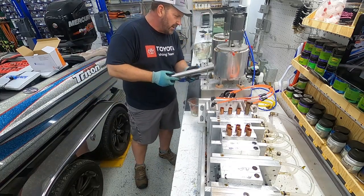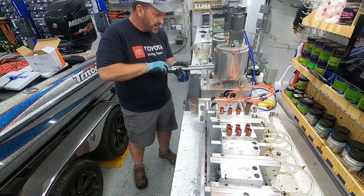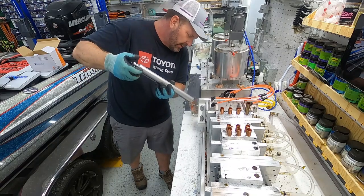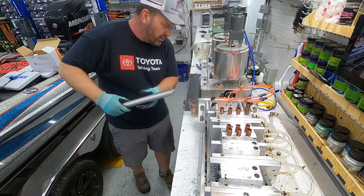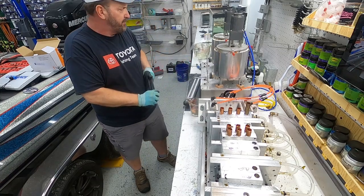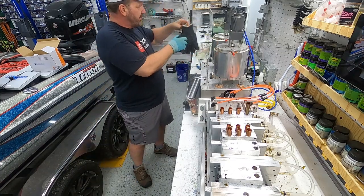Okay. Got the green, and we gotta get the orange going up through here. Oh, there we go. Wait. It's hot already. Wow. With a glove on. Hot, hot, hot.